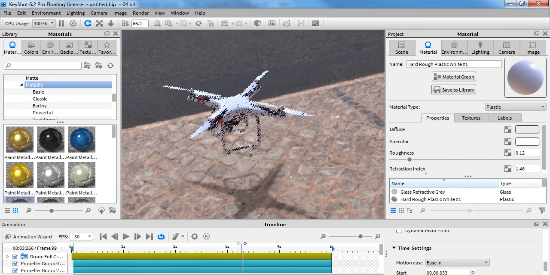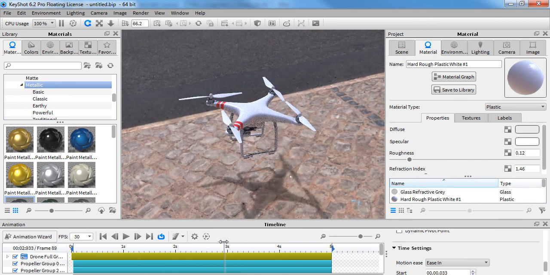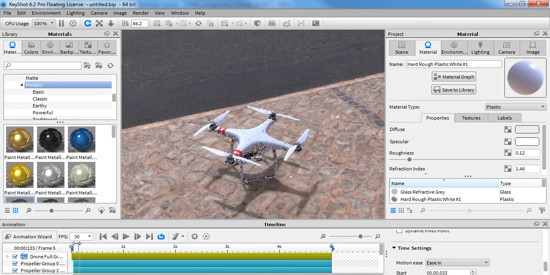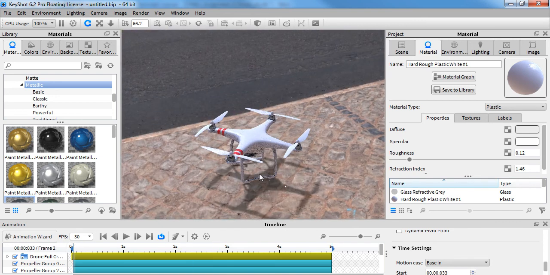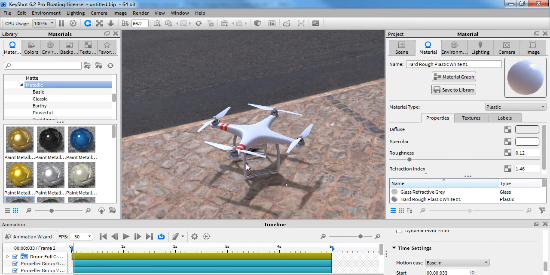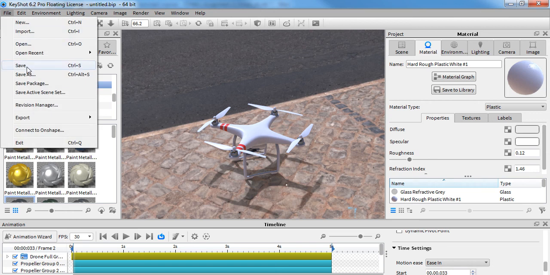I was a little bit further ahead in my timeline, so it had lifted up off the ground ever so slightly. So now that we're here, we're back to the ground. I can see something resembling the fact that it is planted to the floor, yet to take off. It'd be a good idea to save because I haven't saved to this point.